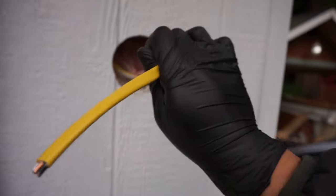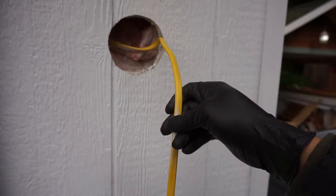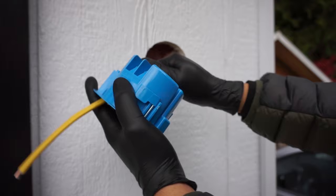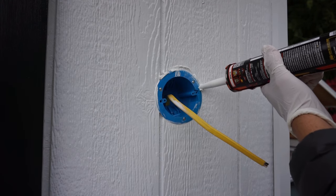But this should be enough to work with. Now it's always better to have more than not having enough, because we can always cut down on the excess. Now after we insert the wire through this box, I'm gonna seal it off with some caulking so we can make it waterproof.